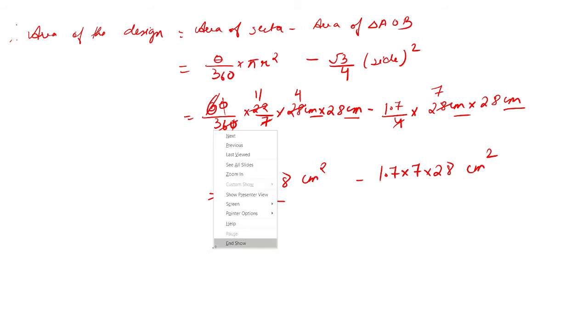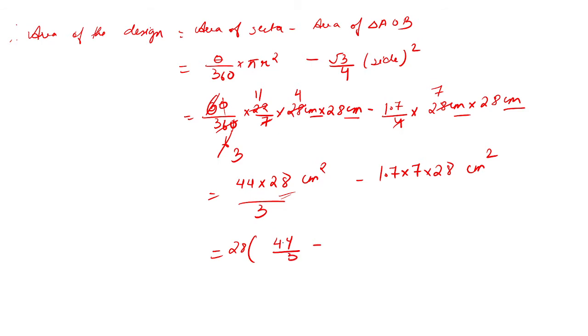In order to ease up our work, let's say I'll take 28 common. Clear? So I'm left with 44 by 3, because 28 is common to both. I'm just doing this step to ease up our calculation. So 1.7 into 7 will be left. Now since centimeter square is again common, you take this. So you see 44 divided by 3, it makes our work easier. 3 into 1 is 3. 3 times 4 is 12. So you're left with 2. You put a 0 here.